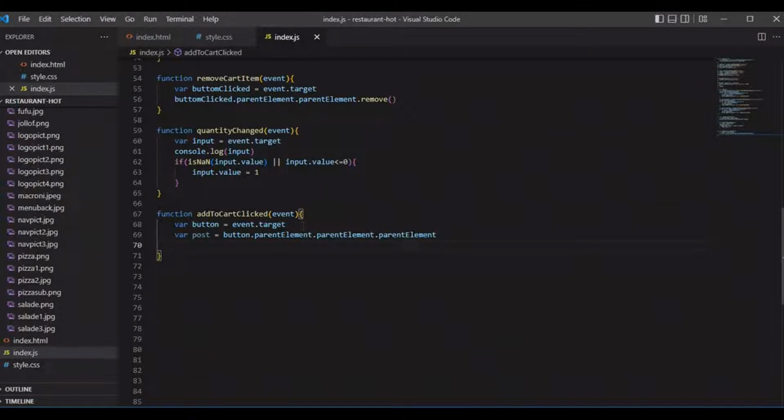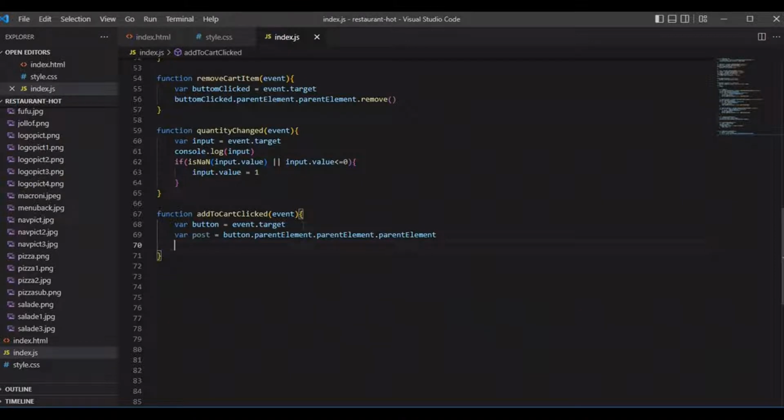So if you want it to show inside our cart, we have to set every element we want to show. We want the title, the price, and the image to show up there. So what are we going to do?